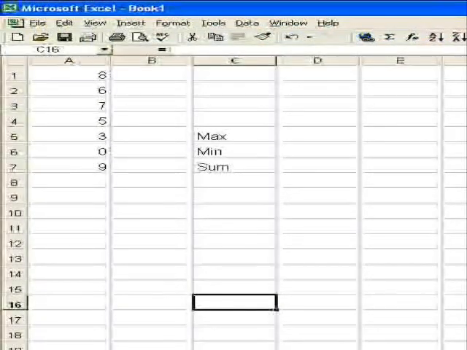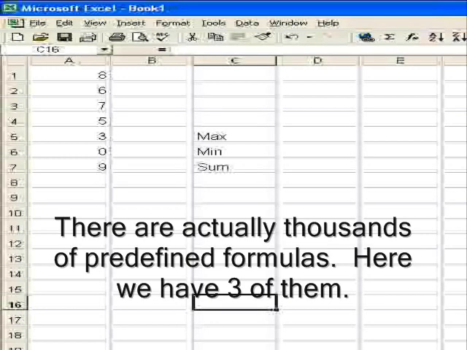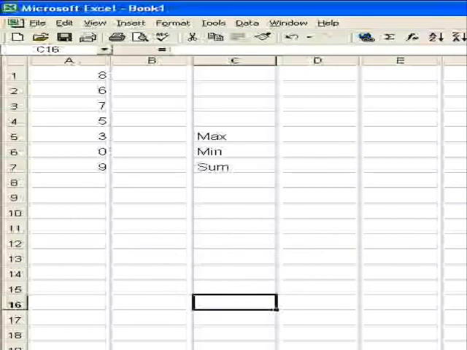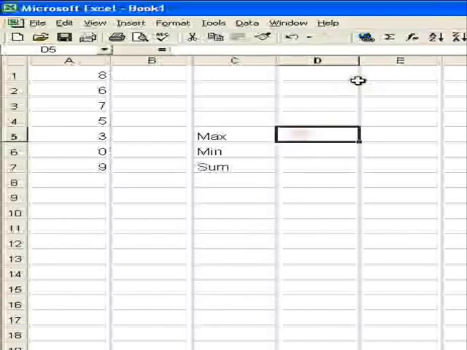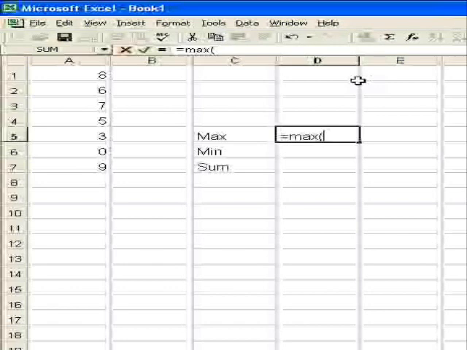Next, I would like to talk to you about some predefined formulas that Microsoft Excel already has set up for us. Three of those formulas are the max, the minimum, and the sum formulas. The maximum formula will give you an answer of the biggest number that you choose from. So, just like before, we have to have an equal sign to start off the formula, and we will put max, and then open parenthesis.